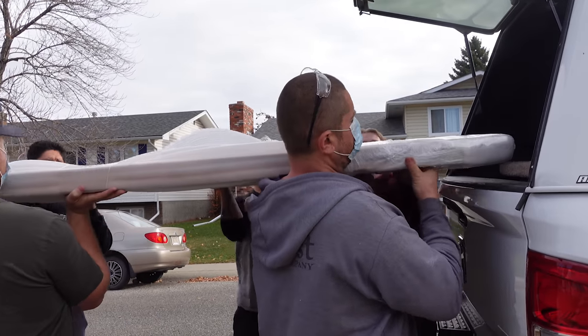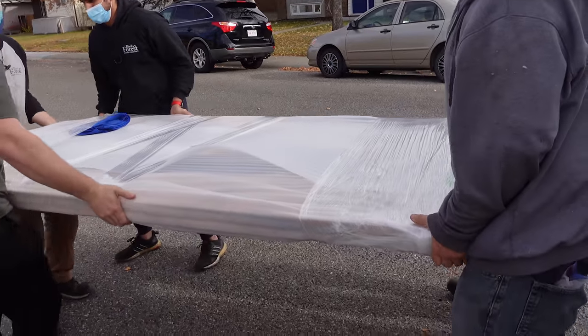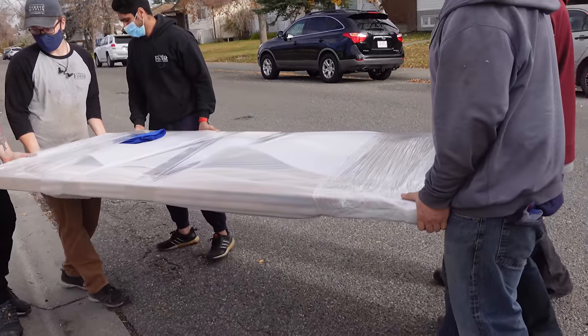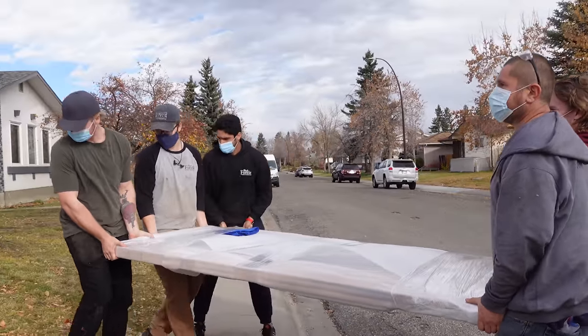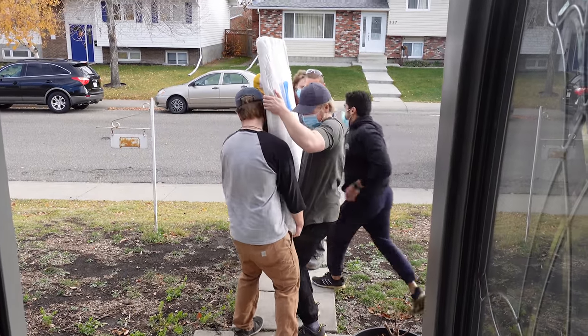And these River Rock tables, one thing about them is they're always much heavier than you'd expect them to be because they're just packed with rocks. So even though this is only about a 7-foot table, it feels like a 10 or a 12-foot table as Sagar runs around to grab the other side.